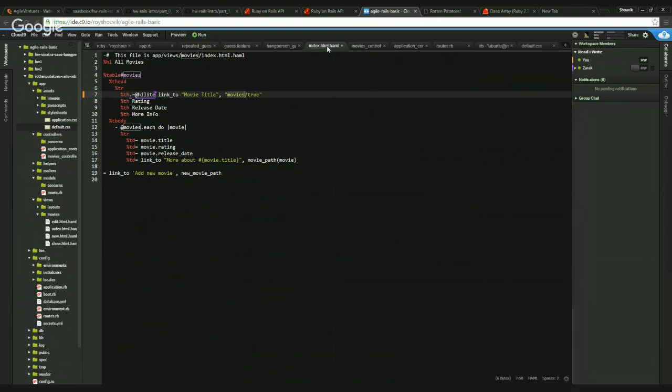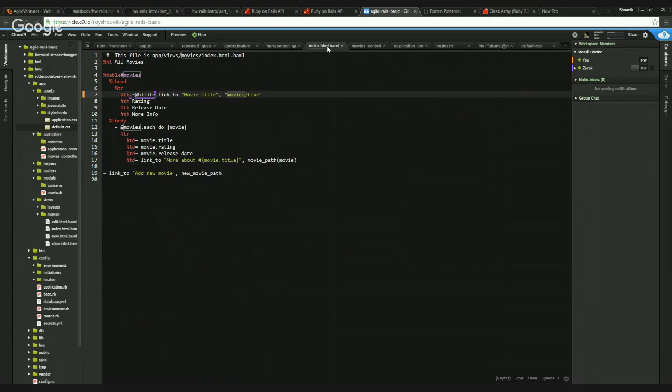The thing is, if this were ERB, it's a bit more clear when you're separating your embedded Ruby and your HTML markup. You're right, but Haml doesn't really encourage embedded coding.